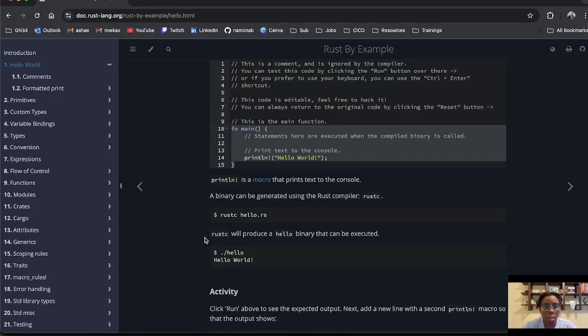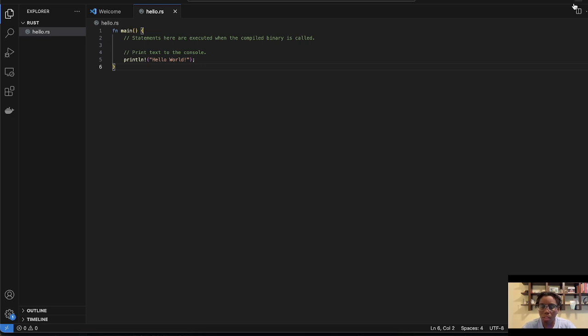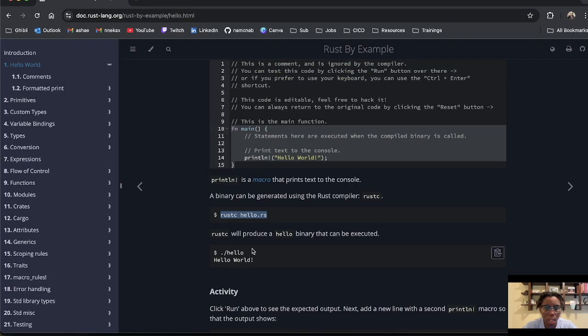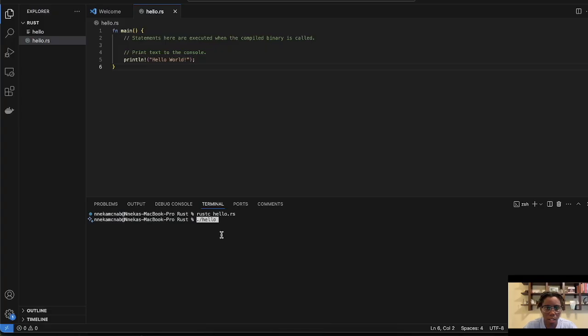And then I'll come back to the documentation, and it looks like to be able to run it, you will use rustc to compile. So, run that. It looks like it's been compiled, and an executable has been created. And now we'll just use this command here, very similar to a shell script, I guess, when you run it. So there you go.